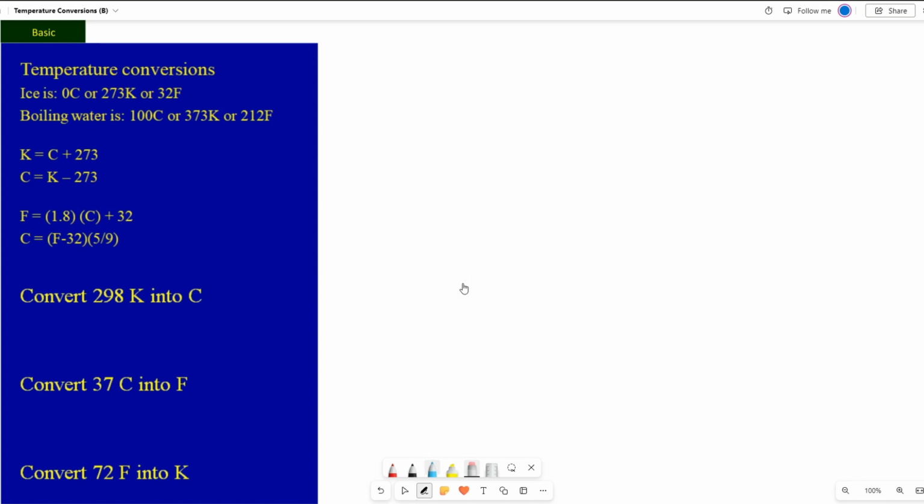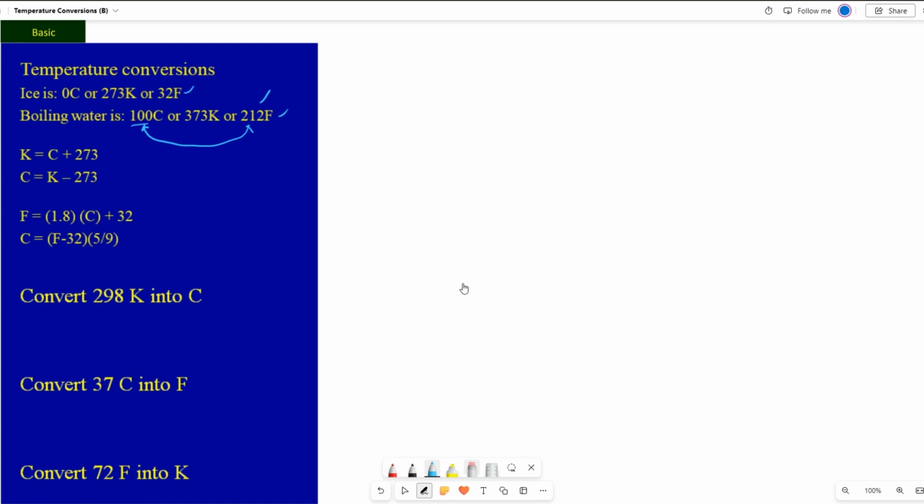The way you could do that is if you know that water boils at 212 Fahrenheit and 100 Celsius, and you're using one of these formulas to convert between Celsius and Fahrenheit, let's say you take the 212 Fahrenheit, stick it into the formula, and you should get 100 Celsius as the answer. If not, then that means you're using the formula wrong. That's why I like to have these references up here, so that whenever I am using the formula, I can check to make sure that I'm doing the order of operations correctly.